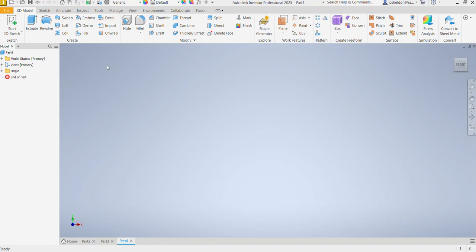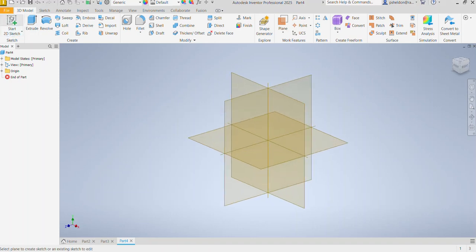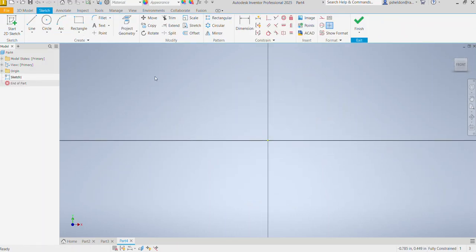Okay, I'm going to create a fan blade using the coil command. To do that, I first want to give a central axis for the fan. So I start the 2D sketch, choose a plane to draw on, and I'm just going to make a circle for the central axis. Choose a circle, put it right at the center, and drag it out. The size doesn't matter.